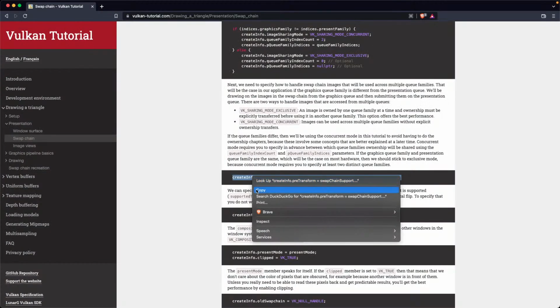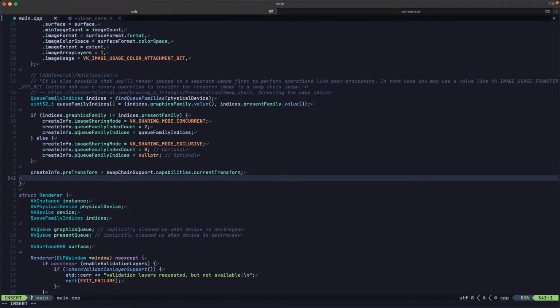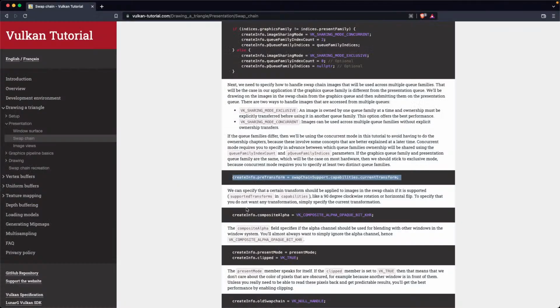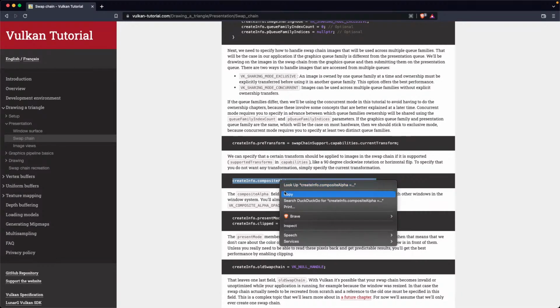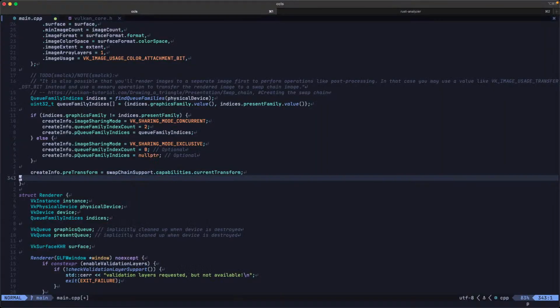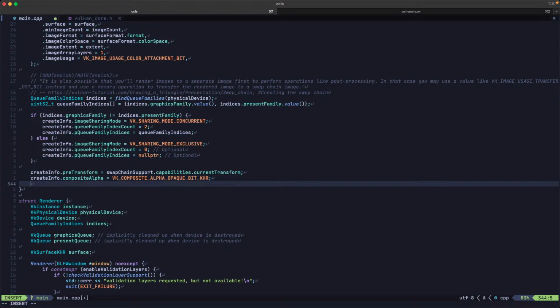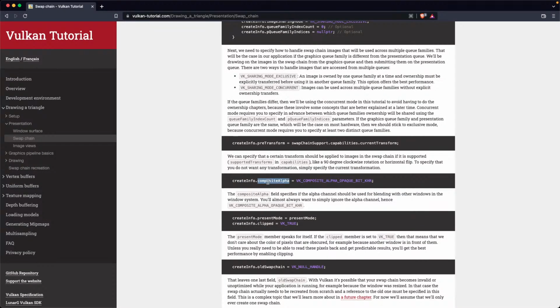Anyways, so we'll just copy paste this because we need the pre-transform to be the current transform because we're just not transforming anything. Because you can turn it 90 degrees or something, which is interesting. It's cool the kind of stuff you can do with it. Heck, you can change the composite alpha blending stuff.